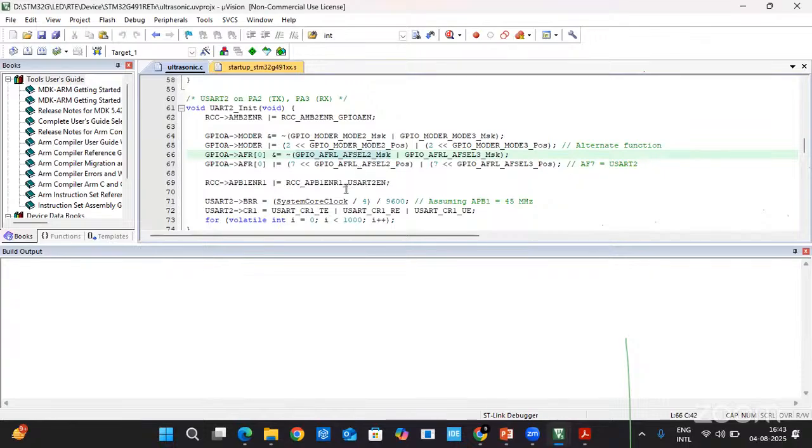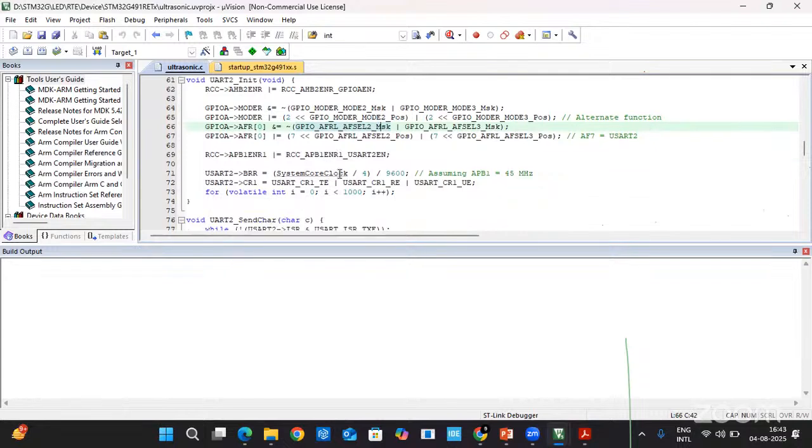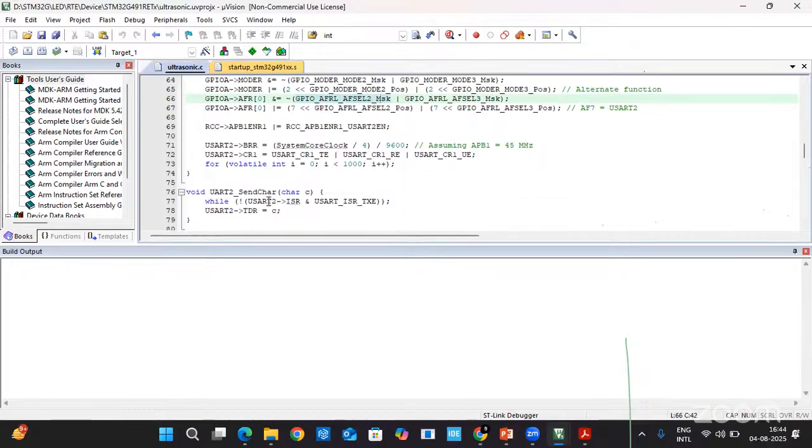Okay. Now here you want port 2 enable. System clock, baud rate 9600. You want baud rate 9600. Here I am using the volatile keyword. Volatile means the variable can change unexpectedly, so it tells the compiler not to optimize it. That is the purpose we use volatile.